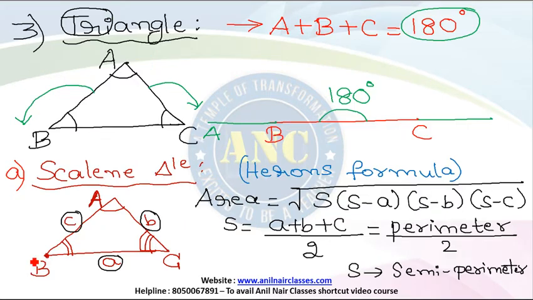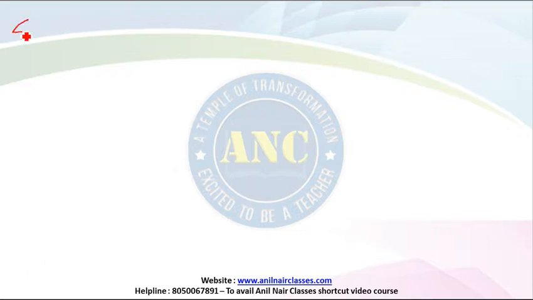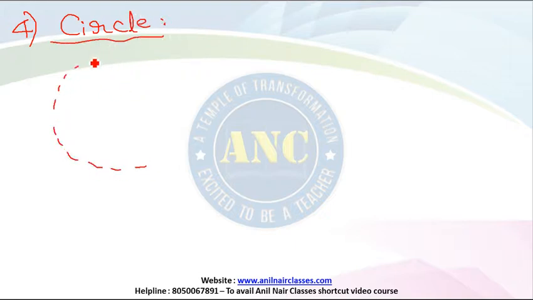Next geometrical figure after the triangle is the circle. Whatever I am discussing is only the basics. A circle is nothing but a collection of so many points, infinite points, you can say. There will be some midpoint for this circle. If I start my journey from this midpoint and reach any point on the layer of a circle, I will call this dotted line the layer of a circle for the time being.